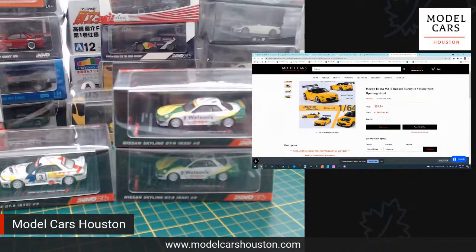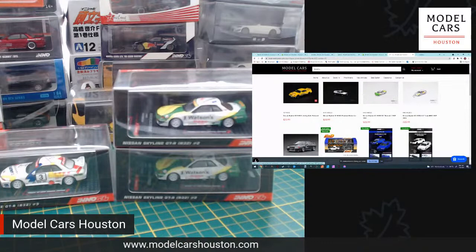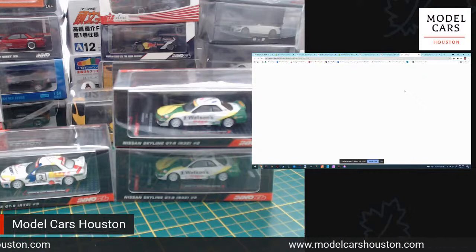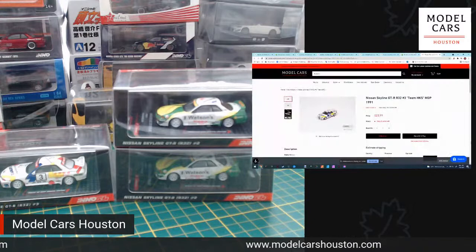Okay, so MX-5. All right, these are R32s. R32s, here we go. Right there and right there. The ones that are the Watsons are 32. We're gonna tear that guy up today. Let's go. Here, Bo. $14.99. Okay.